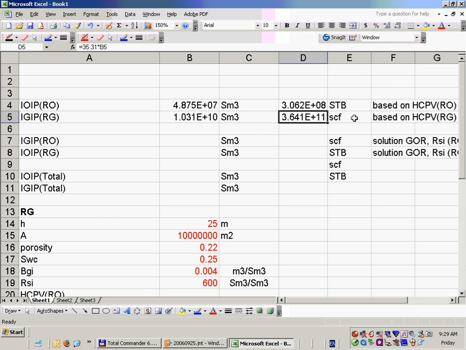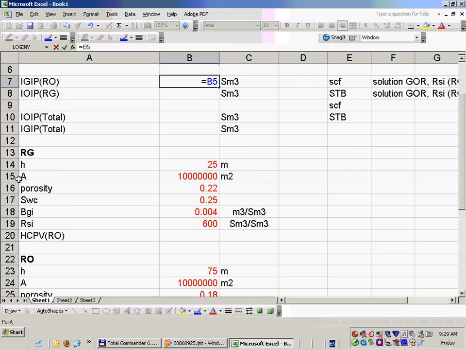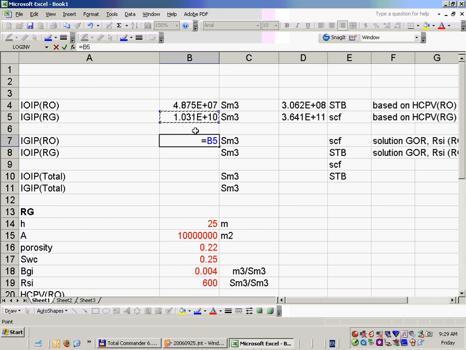So let's see how much extra oil we get from what's in the reservoir gas. Okay, so we take the reservoir gas in place, surface gas in place here, and then we're going to divide by this 600 number. The 600 number says that if we take reservoir gas up to the surface, we get 600 units of sellable gas for every unit of sellable oil. So now we know that the total sellable units of gas is right here.